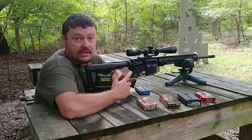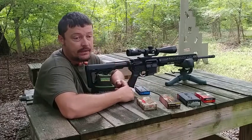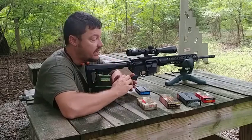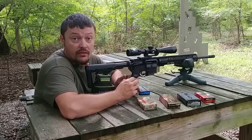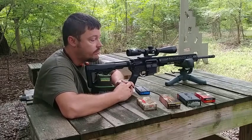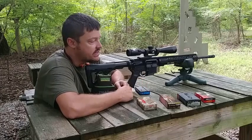Today we're going to be using a Nikon ProStaff 5 scope, so a little bit better optic, and we're going to be using a standard Magpul MOE stock to stabilize the rifle a little bit better than the MFT that we were using before. I want to try and take the other variables out as we can, but also wanted to give a little bit more information on the company itself.